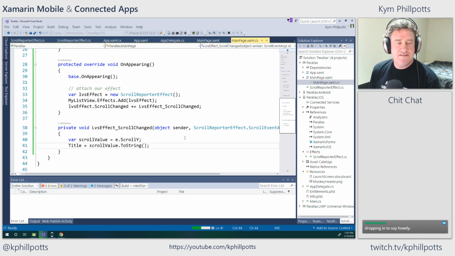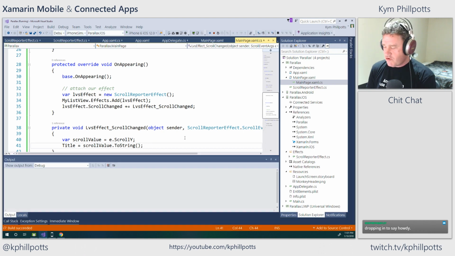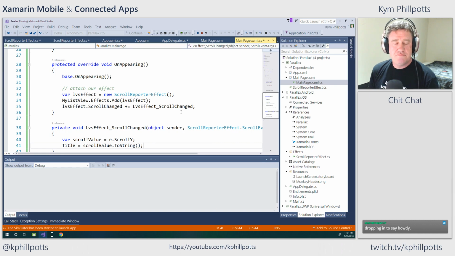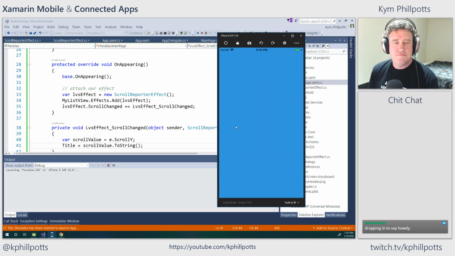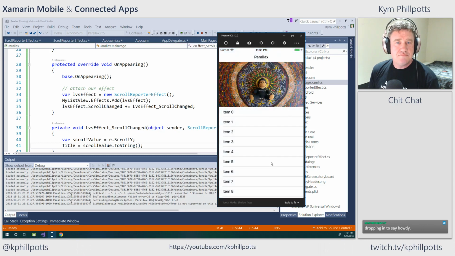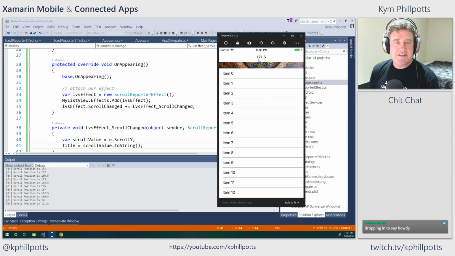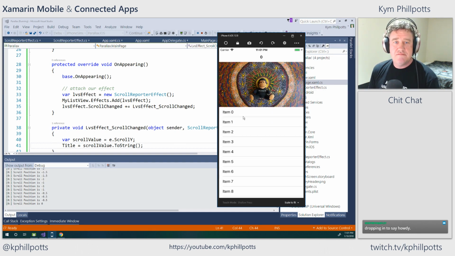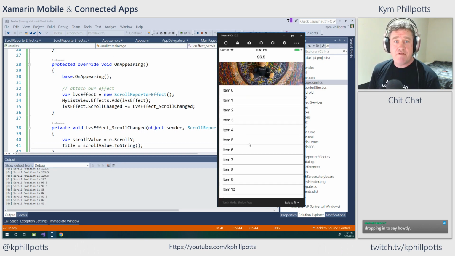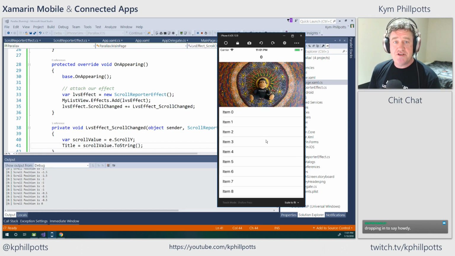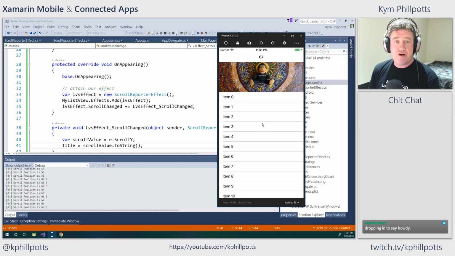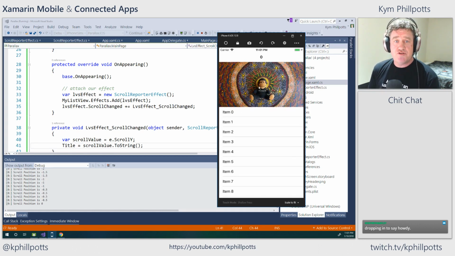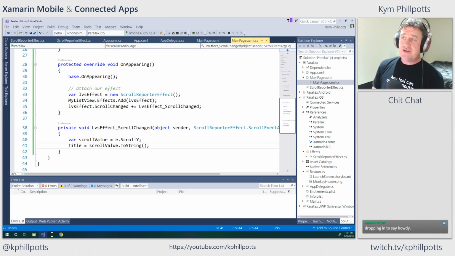So we're just writing an effect for the list view so we can get the scroll position. All right, that's good. So we can see this value at the top here, changing the title, which means from our effect, it's actually raising that event. We're listening to that event. So now comes the cool bit. Now you can play around with this and you can do things like change how that image transforms as we go across. Or you could have multiple images and you could do a proper sort of parallax effect. So let's try out something nice and simple here.